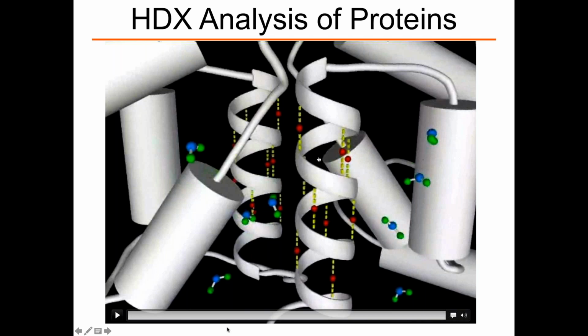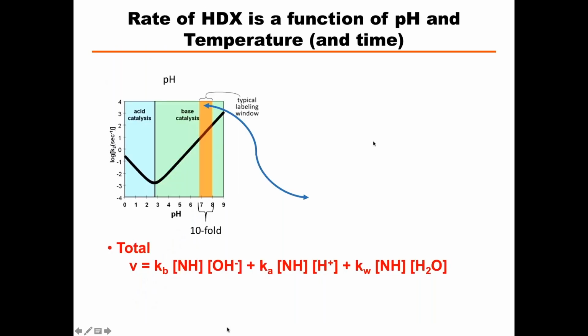What we're going to be talking about when we go through how we do the experiment is, we're going to take these proteins that are labeled under native conditions. We're going to fragment the protein and then analyze it by mass spec. So some of the factors that influence the rate of exchange, besides hydrogen bonding and solvent accessibility, and that greatly impact it, is pH. This is an acid-base catalyzed reaction with a minimum around 2.7. So for every pH unit increase, there's an order of magnitude increase in the rate. So typically for most experiments, we're doing the labeling in the range of 7 to 8.